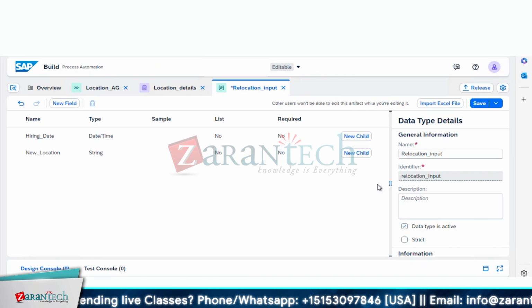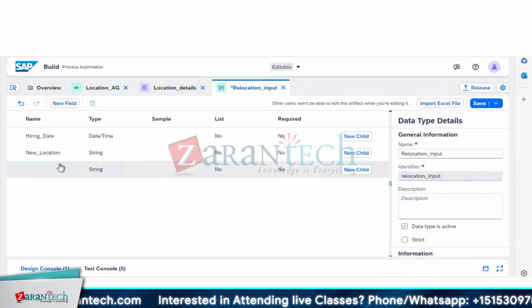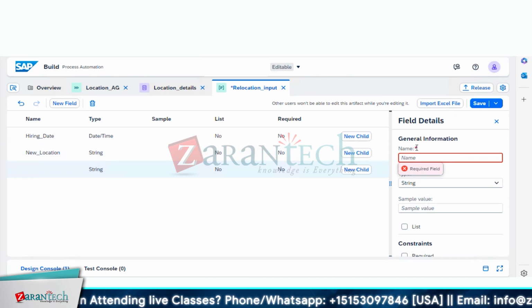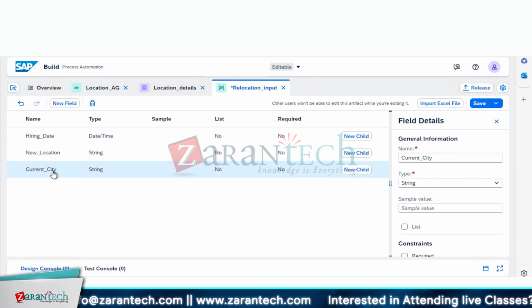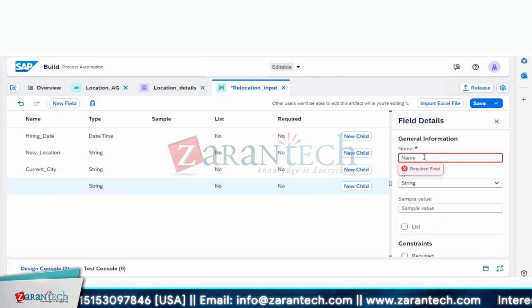The next one is current city, as string. New field. Current country, as string.